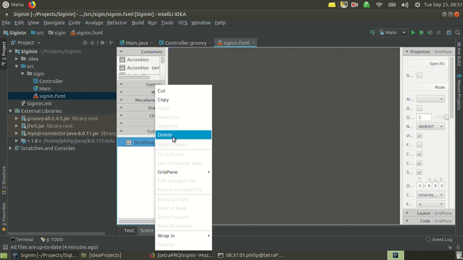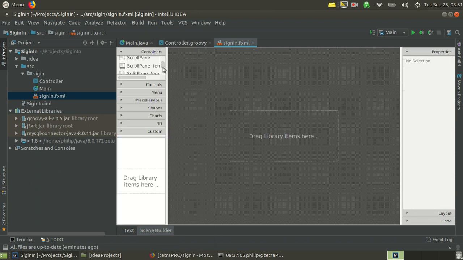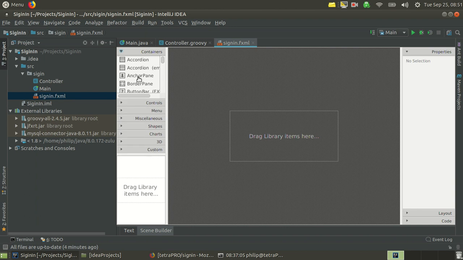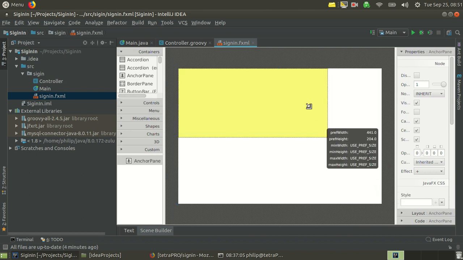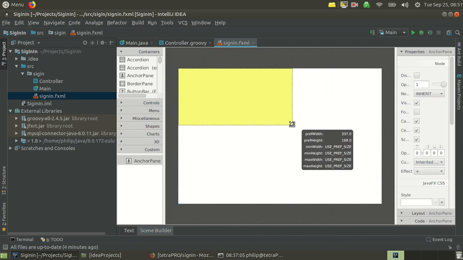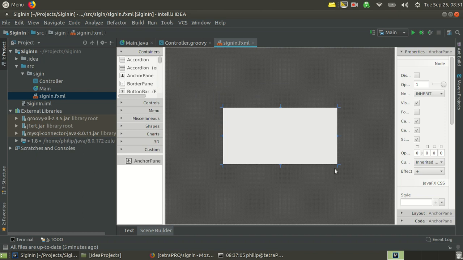and right-click to delete it, where we get an anchor pane here. Nope. What we want to do is bring this down a little bit so I can get to the thing there. Okay, we'll do this anchor pane. We're just going to be a login window, right? So it's going to be very simple, about like so, right?